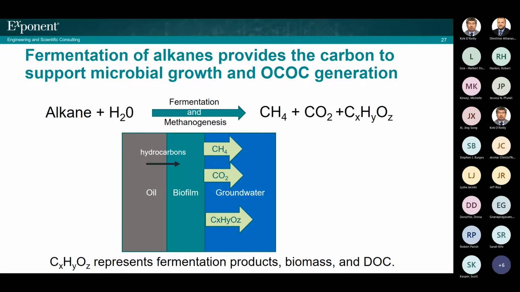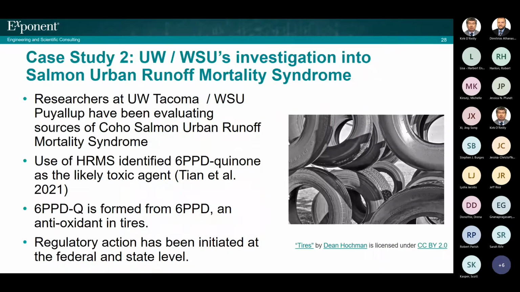For the microbiologists among you, this is my conceptual model: most of the degradation is occurring right at the oil-water interface. This is a fermentation- and methanogenesis-driven process. You have a lot of methanogens and fermenters right at the oil-water interface. They're growing, producing a lot of DOC. And again, there's complete degradation of the hydrocarbons, but high DOC produced.